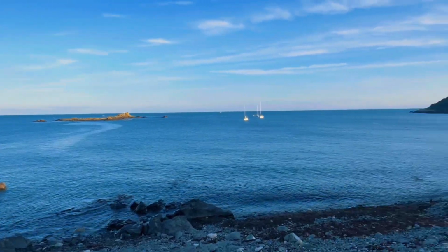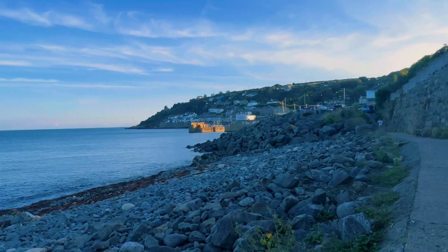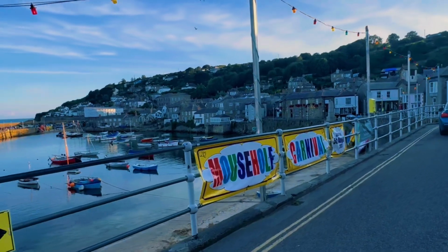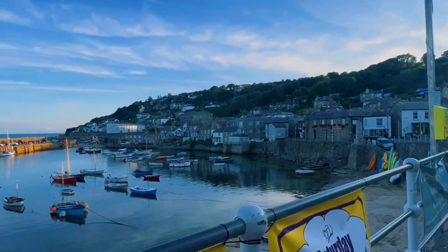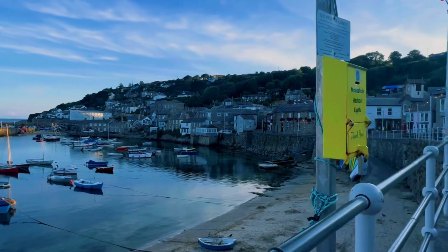There is a legend that this island used to be inhabited by a group of hermits that lived there in a chapel from around 600 AD to at least 1540 AD. I think for this to be true, you would have to imagine that the island was a lot larger and higher. Otherwise, I imagine any inhabitants would be immediately swept out to sea in a harsh storm.